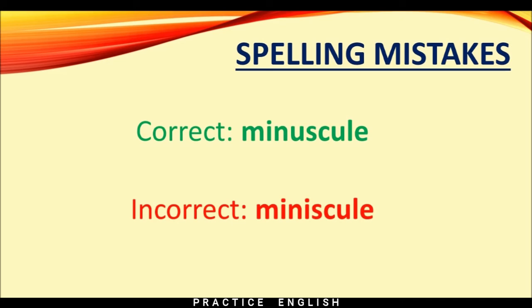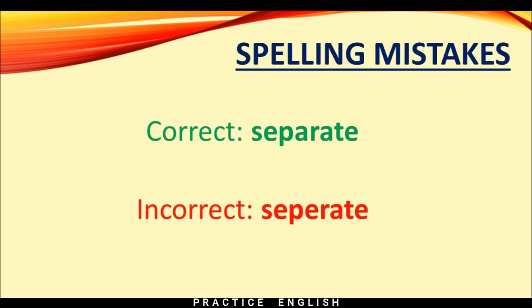Next, we've got the word minuscule, which describes something that is very, very small. Now, it sounds like miniscule when we pronounce it, so you might think it starts with M-I-N-I, because we do use the prefix mini to talk about small versions of things. But minuscule starts with M-I-N-U. That word is not especially common, so let's go to one that is a lot more common.